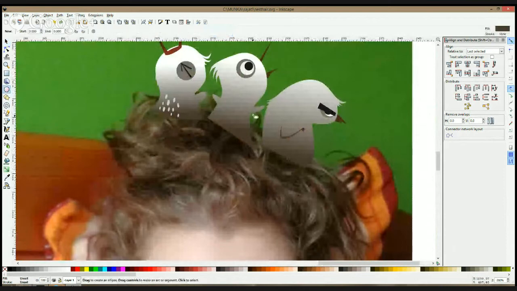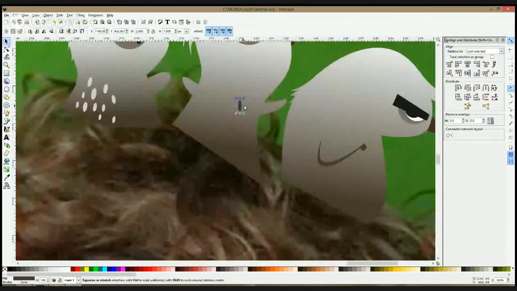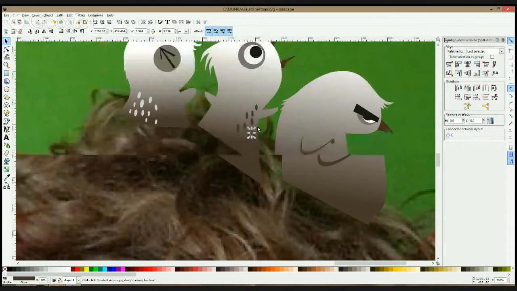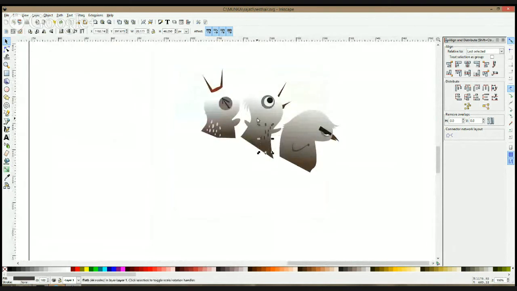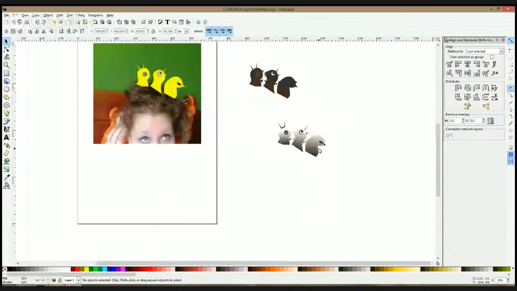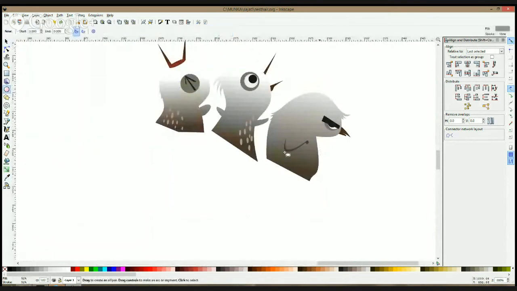And what I need more is a bit more dots on the belly of this one. So I said I could do this with the spray tool, but now I'm just doing it by hand. I remove the photo just for now again so I can edit my figures. This is an even better color if it's a bit darker, yes. And the same goes for this little guy.